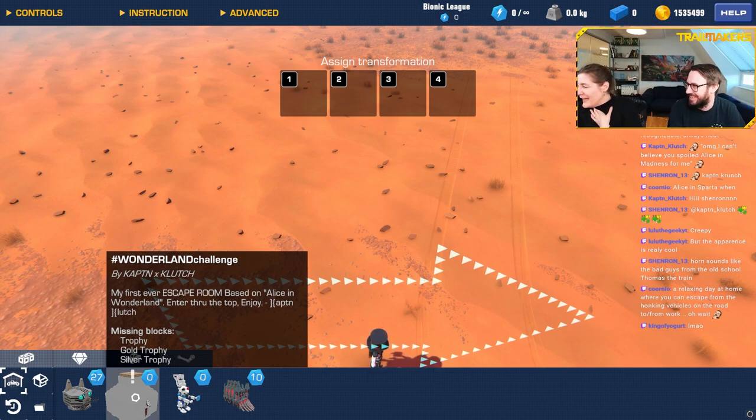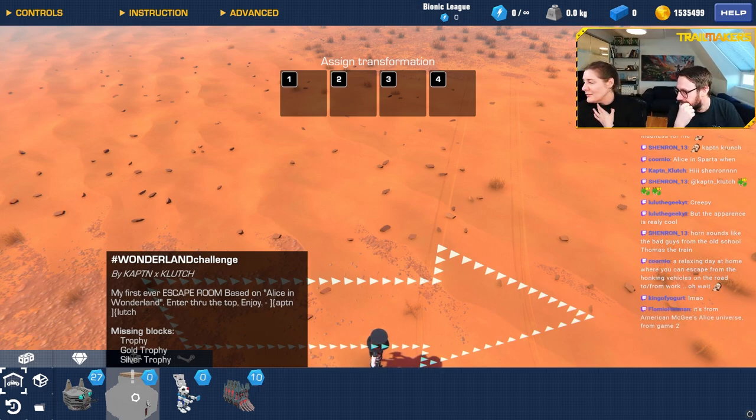Understandable. A relaxing day at home where you can escape from the honking vehicles on the road to and from work. Oh wait, it's from American McGee's Alice universe, from Game 2. Oh, so it's the second. So maybe that's why I haven't seen it.